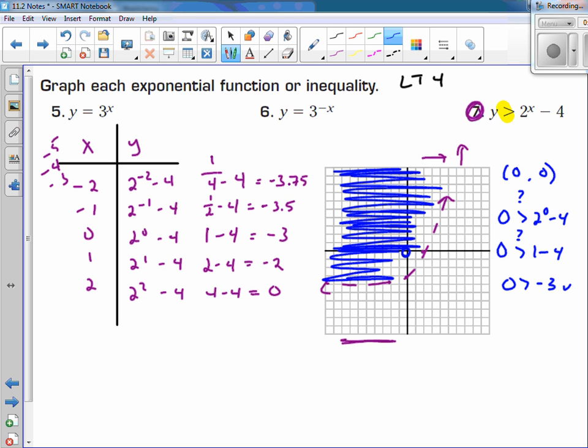So we just finished doing inequalities with conic sections, kind of reminded you some of those rules. Same rules apply here for exponentials. If you have greater than or less than, you have a dash or dotted line, and greater than or equal to, less than or equal to, you have a solid line. And you need to shade in the side that makes the inequality statement true. Okay? That's learning target 4. Learning target 4 homework has graphs for you to do of equations and inequalities. It's just practice. Again, you can graph the actual curve using your calculator if you need to.